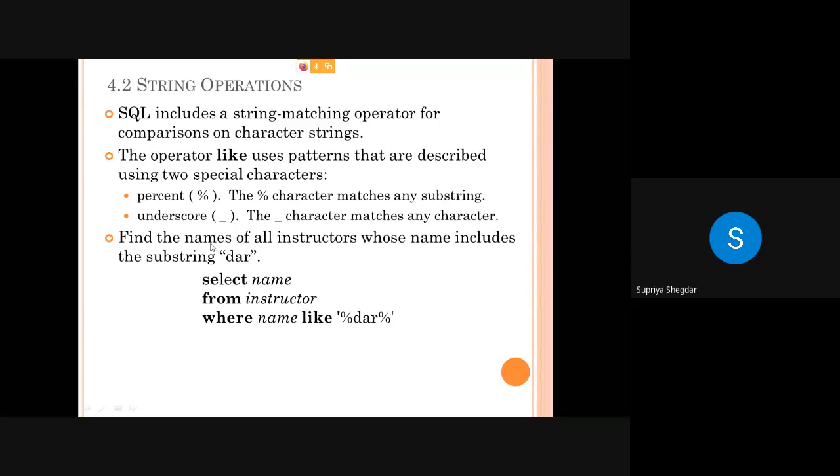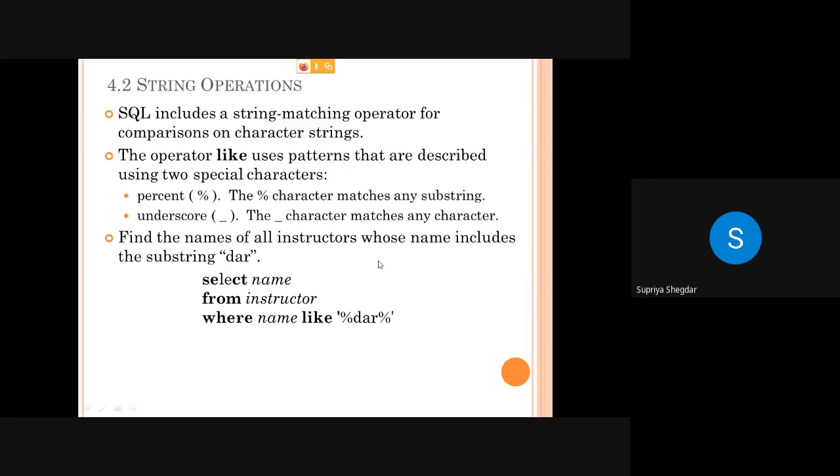One example is: find the names of all instructors whose name includes the substring DAR. That means I want to find the names of instructors whose name contains DAR as a substring. So I can write: select name from instructor where name like, in single quotes, percentage DAR percentage. Why is the percentage symbol used here?